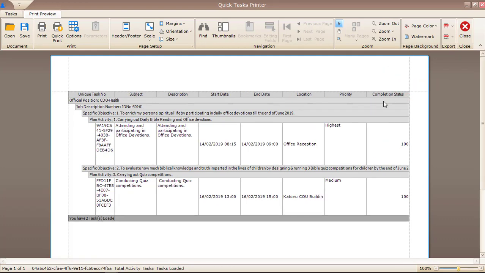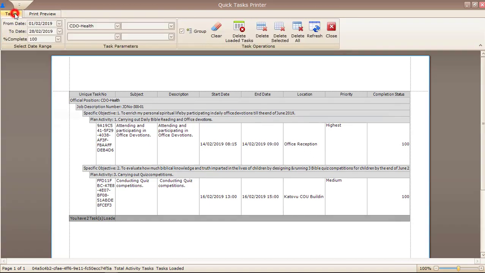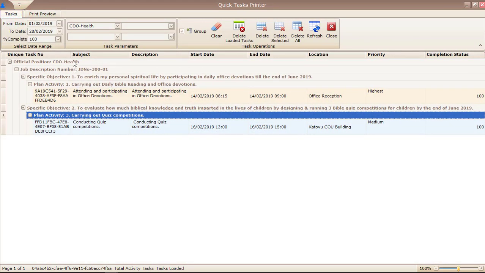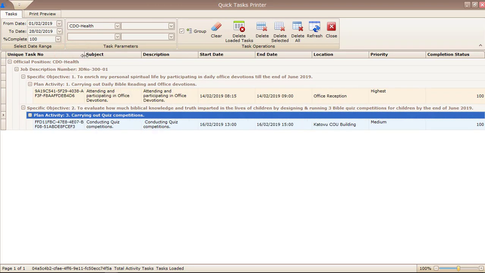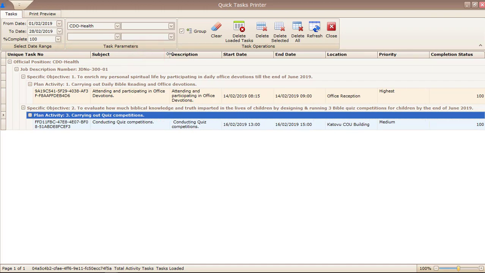If you find that the columns here are not well arranged, you can briefly go back and rearrange them. You increase them or reduce them. Like here, I find that the subject is so much compressed, yet there is much space here.